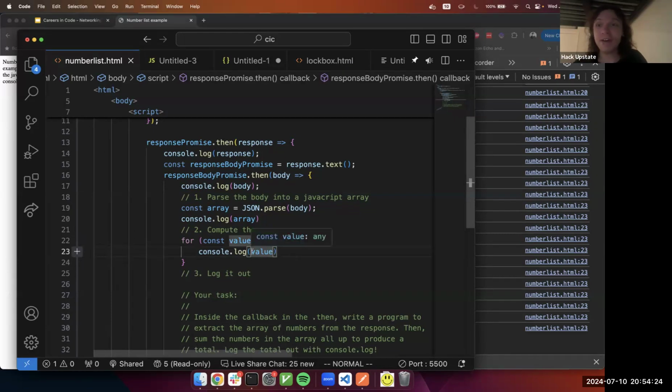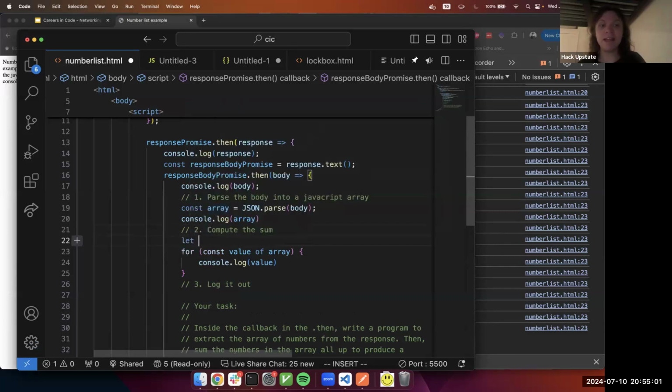So we've got this value. We need to somehow take this value and do something with each of those items. We need to combine them together in some way. The fancy word you'll hear in data circles is aggregate or aggregation. We're taking a number of different data points and combining them all together into one data point. So to aggregate something, we have to accumulate, combine everything together into one value.